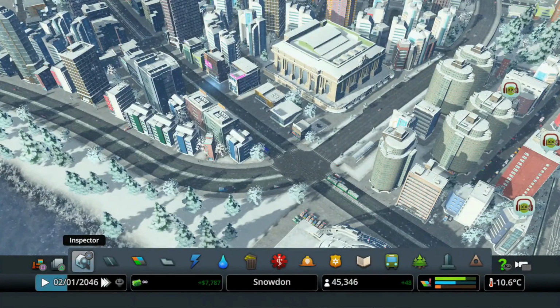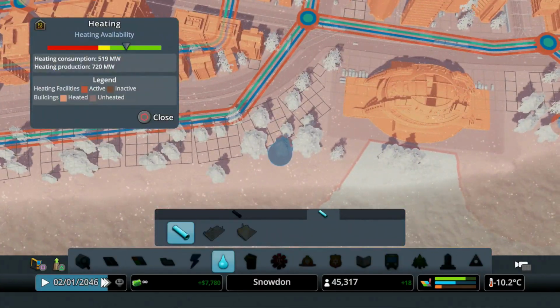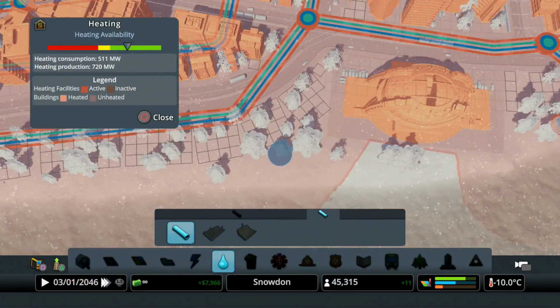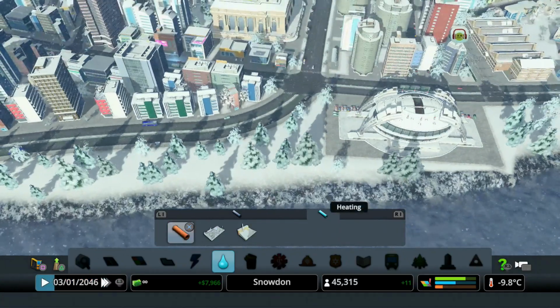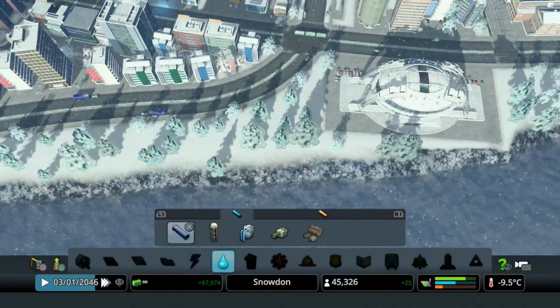The next new feature is upgraded water pipes. These provide heating for the citizens in these freezing climates. So that's another expense to worry about there, guys. You can upgrade the old pipe system, just like if you want to upgrade a road or a footpath, nice and easy.